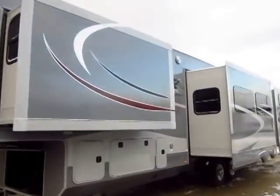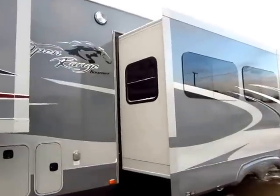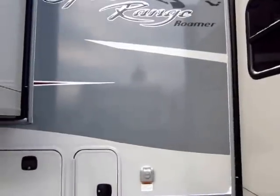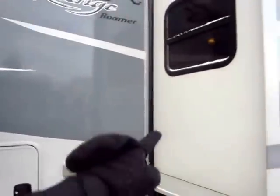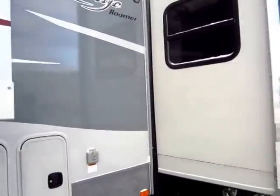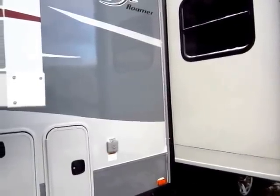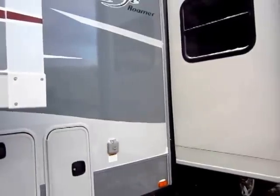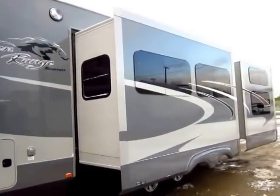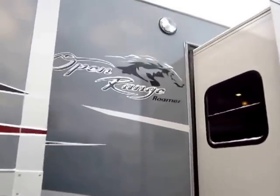Galvanized steel roof trusses, all plywood decking, floor and ceiling. Your whole sidewall perimeter is fully laminated. A lot of RVs, if you walk up, the sidewalls of the slide-out are usually laminated to some degree. But if you look at the sides of the slide boxes, the rear walls, things like that, they are not always laminated. I prefer lamination because in my mind it is stronger, more structural, especially on a slide box. If the entire slide box is not laminated, it is less likely to hold square. That means more likely to wiggle and have little slip gaps around your seams.